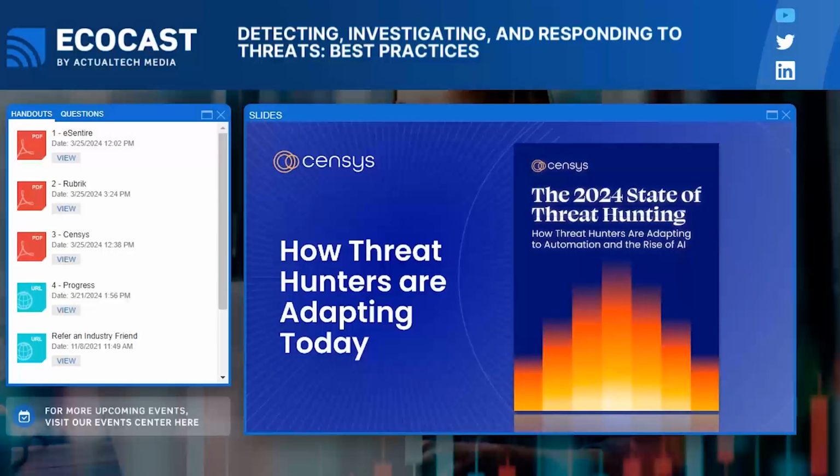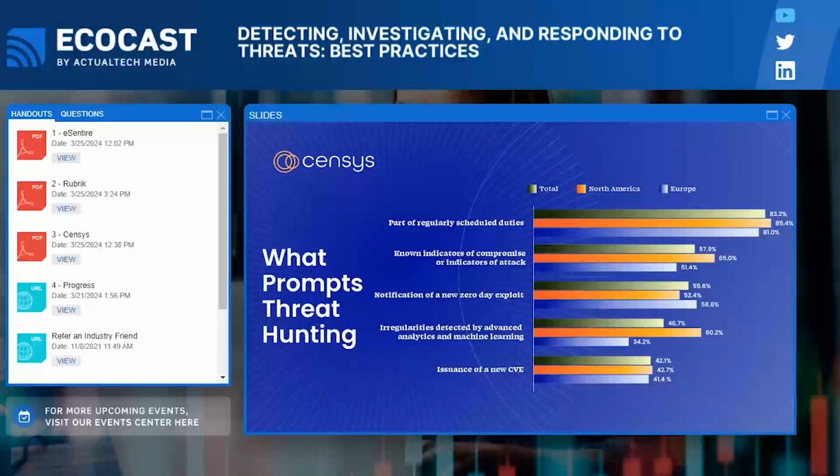Now, the first thing I want to start with is the same thing we talk about in emergency response: where do you start? They teach you in CERT to start where you stand in the event of a natural disaster. So look around you and see what's going on, which is sometimes what it's like for a threat hunter. You're going about your daily tasks, but a number of different incidents or triggers might cause you to do further research. For most organizations and most threat hunters, these are the known indicators: notifications of new 0 days, new CVEs, and irregularities in the information coming inbound into your systems.